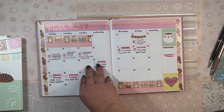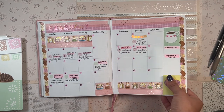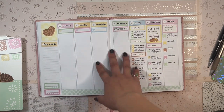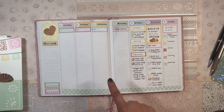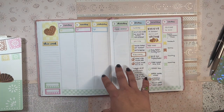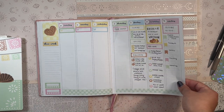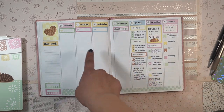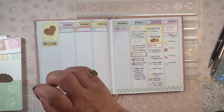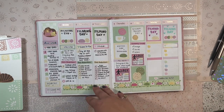So that's an idea that I have for this empty spread. And then we have February here. Again, I'm just keeping track of all the videos that I'm publishing. We have the blank journaling pages. And then this is the first week of February. This was another week where I was just completely slammed with stuff at the beginning of the week. But then I had some time closer to the end of the week, and so I started filling things out. But again, thinking of using this space as a brain dump, potentially as another place to put some of the stickers that I'm making. So we'll see what happens there.